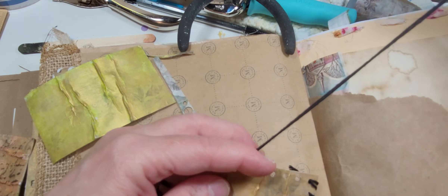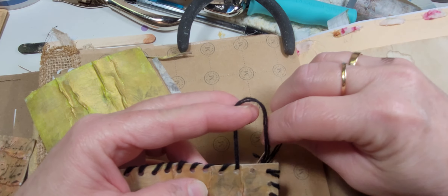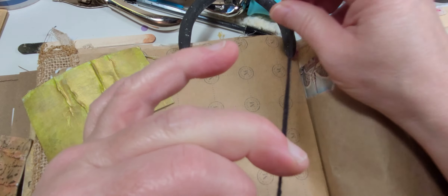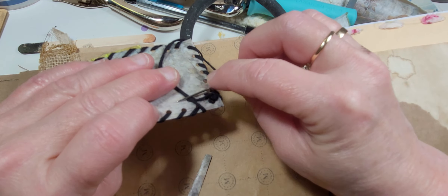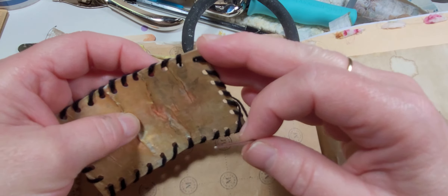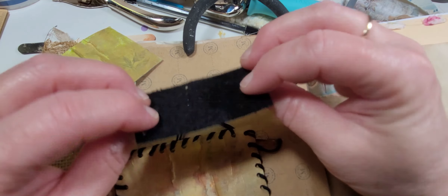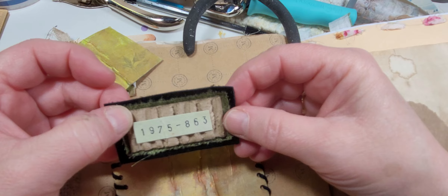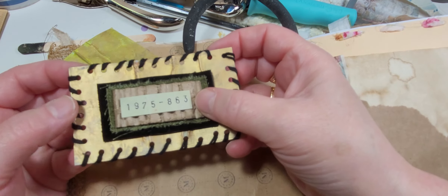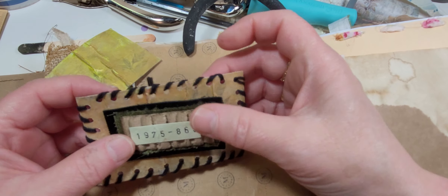I have a box of ephemera I've been working on throughout the year, just little bits and pieces. I did find one piece that would actually look good on here. I'm gonna put a big blob of glue here later so that it stays. I love these wrinkles in here. I found this piece I made quite a long time ago — it's black leather, green fabric, corrugated cardboard, and just a little piece of cardstock with some numbers stamped on it. It would look really nice here, but I'm not gonna glue that on because I'm not quite sure that's what I want to do.